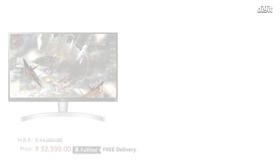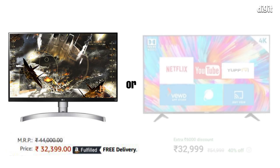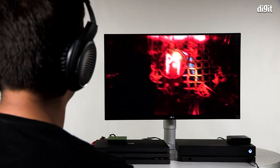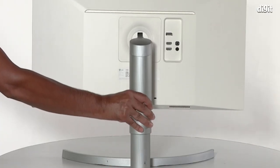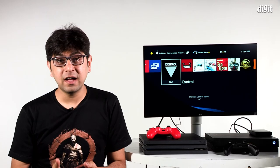Here's the million dollar question: for a budget of 30,000 to 35,000 rupees, does it make sense to get this monitor for console gaming or a 50-inch budget TV at the same price? The answer depends on what you're looking for. For the price you pay, you're getting a monitor that works well as a computer monitor and also plays console games really well. It won't swivel but is height adjustable, and you're getting pretty good performance.